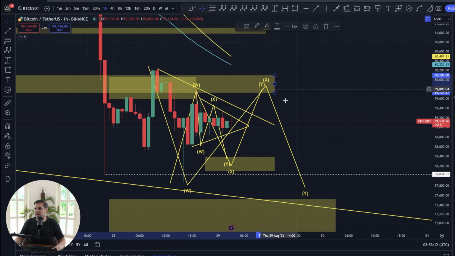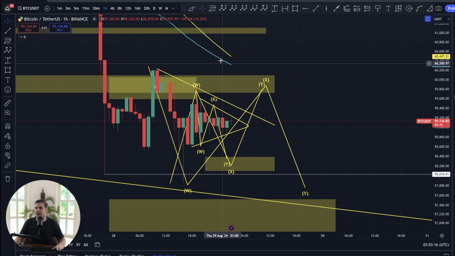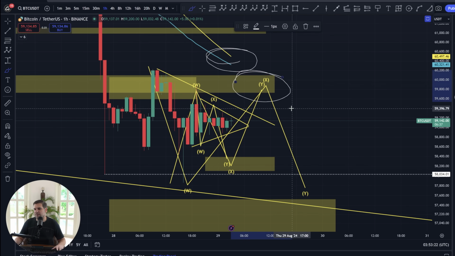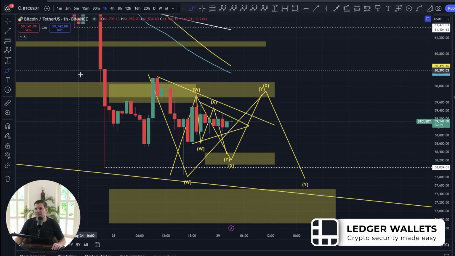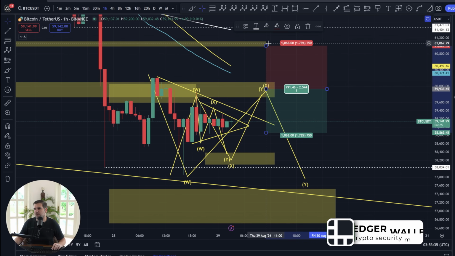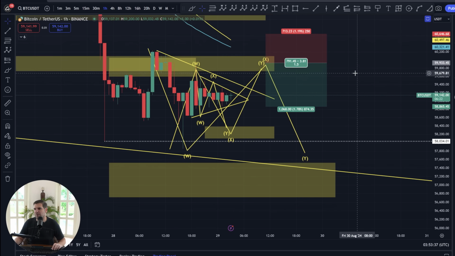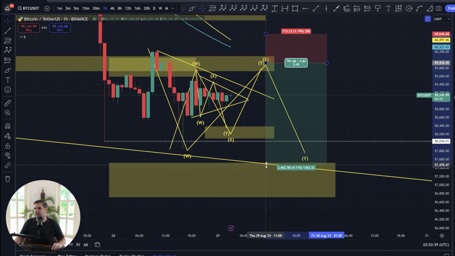And then we bounce up into this upper area of resistance, 59.7 to 6,100. And then that's going to coincide with your 50 EMA, 50 SMAs, which you see here, which will be our resistances alongside this area. And that's where we go short on the market and we then target out that additional range. So I don't think it's impossible for us to get down into these lows. I just don't think this is the pattern that's going to get us there. So what we're going to do is we're going to go short somewhere in around this area in the next kind of maybe 4 or 5 days, and then we target this out.